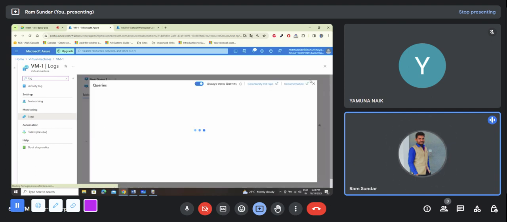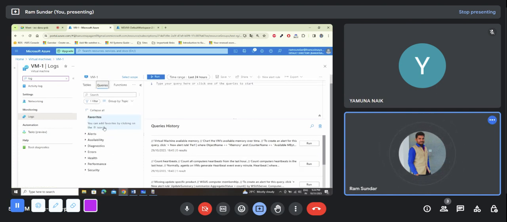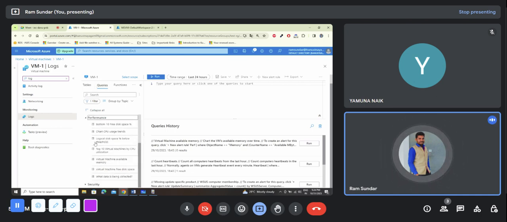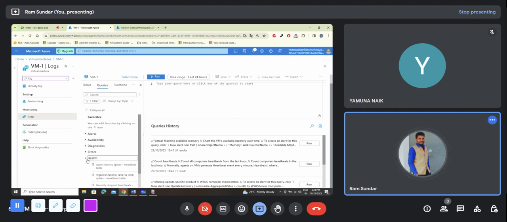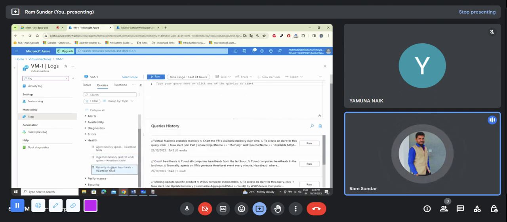In the logs there are some metrics like alerts, availability, errors, health check, performance, heartbeat. Most of the parameters are there. You can just choose what metrics you need, select that one and run that query.